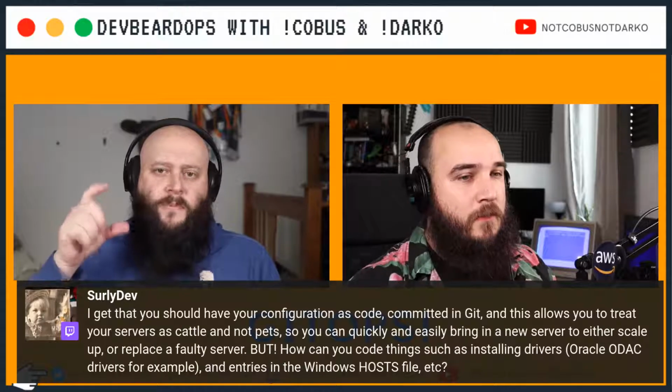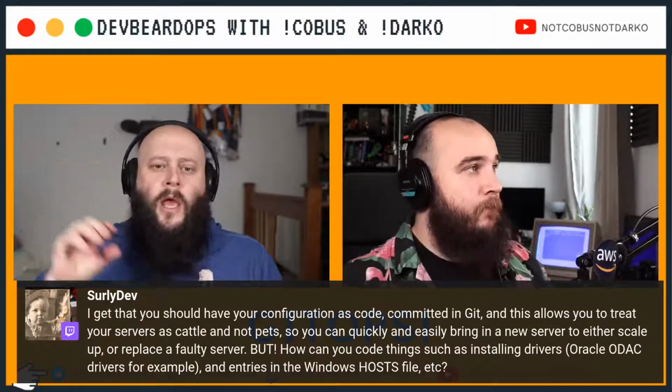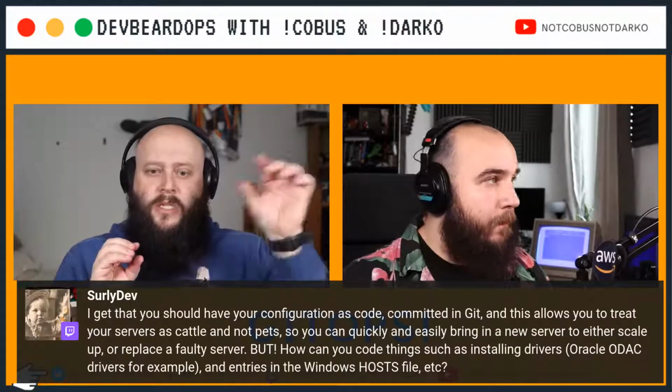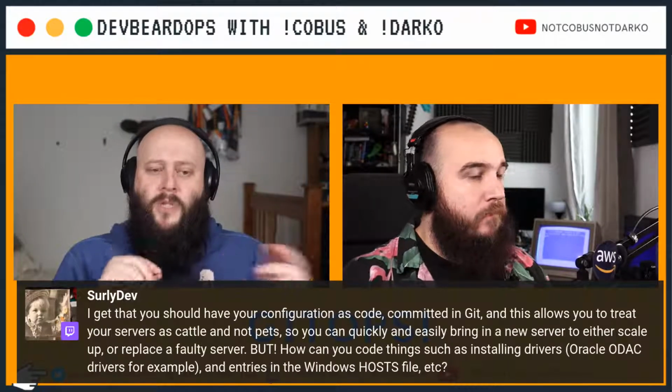So you could, in Chef, for example, specify a host file, content is this. And then when Chef ran on the Windows instance, it knew, okay, cool, this thing's got DSC. Let me use DSC to actually set that file for you. So you can definitely do things like that.